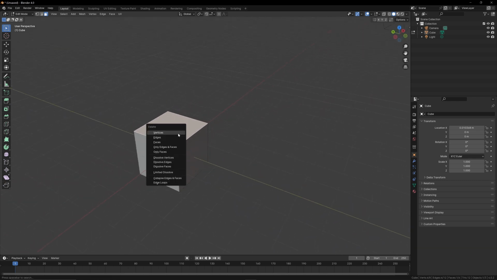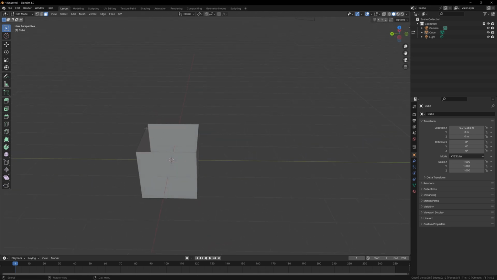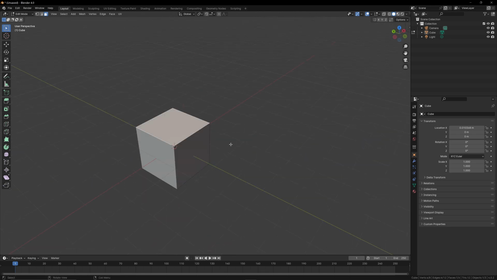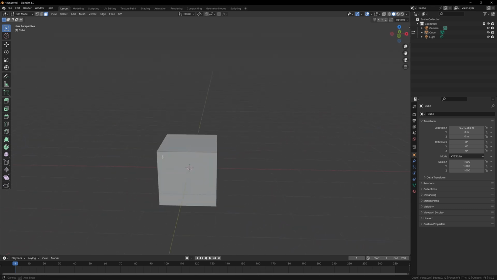And if I ever need to delete something, I can hit X when I have it selected, or delete, and it'll bring up this little menu. And then I can have some options. I can just delete the vertices, all the vertices attached, edges or faces, only the faces. So if I hit only face, it'll only get rid of that top part and not all these edges as well. You don't need to know about all of these things right now, but just enough to know that they're there. So if you ever need to manipulate this a little bit more, then you can.